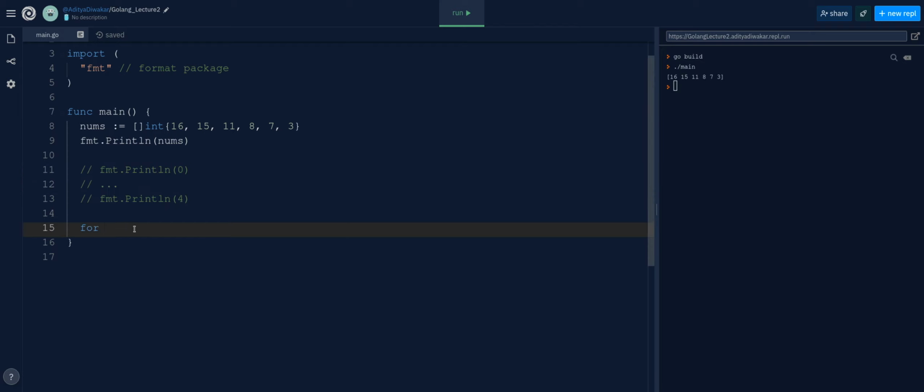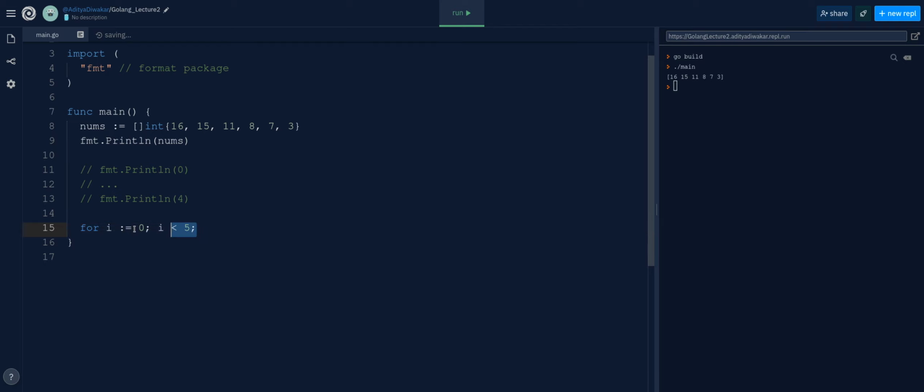So what I can do instead is use some syntax here. You're going to write 3 statements in this for loop, and it's very similar to other languages. First, you're going to assign and declare a variable. We're going to use the variable i. i is commonly used, conventionally speaking, because i stands for index. So i is equal to 0, then i is less than 5, and we're using semicolons to separate these. This is one of the only cases where you use semicolons in Golang.